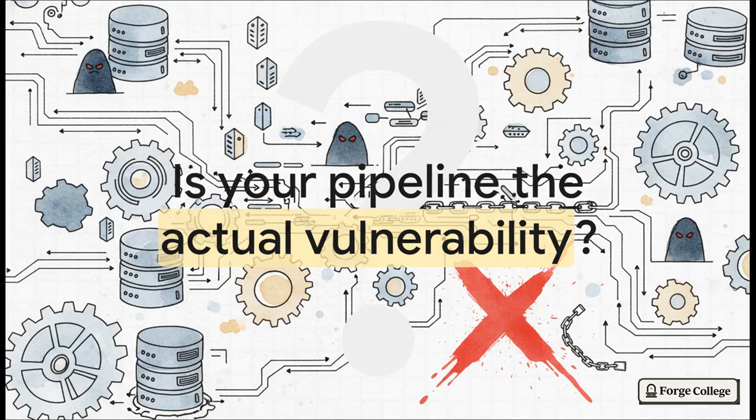Okay, think about the absolute irony here for a second. If a hacker takes the wheel, all those amazing, ultra-reliable deployment features we built just ensure their malicious code is delivered flawlessly. It's a really sobering question. Is your pipeline the actual vulnerability? We spend hours upon hours testing application code, running static analysis, doing peer reviews, but if an attacker just manipulates your automated scripts, they bypass all that hard work entirely. Your pipeline isn't just some helpful tool, it's literally the front door to your production environment.